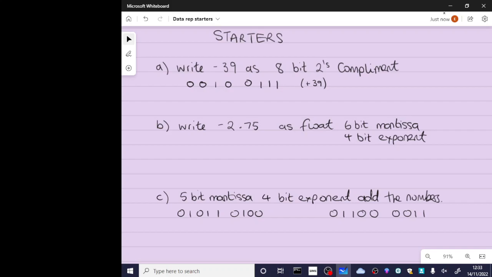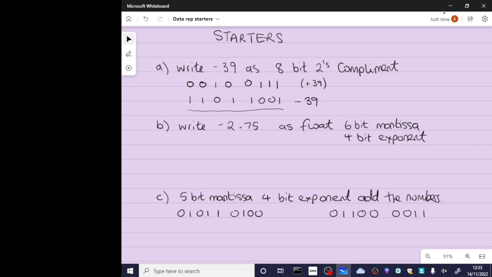Now I'm going to perform 2's complement. So remember, that's flip all the bits until I get to the last one, and then leave it as a 1. So I'm going to go flip, flip, flip, flip, flip, flip, flip. That is the last one, so I'll leave it as a 1. So I'm now telling the examiner that that is minus 39, and that's my answer.